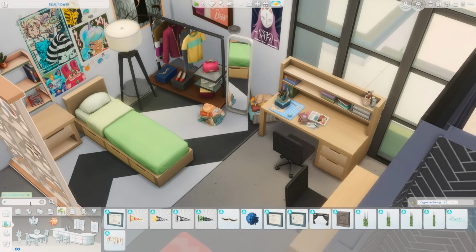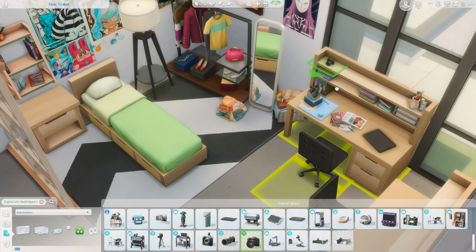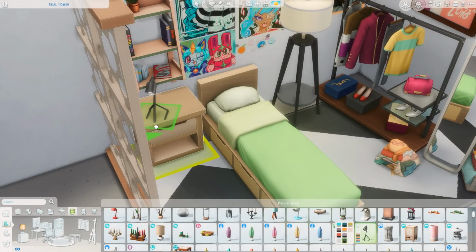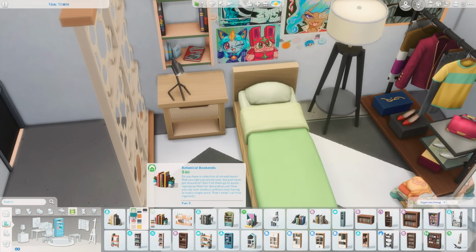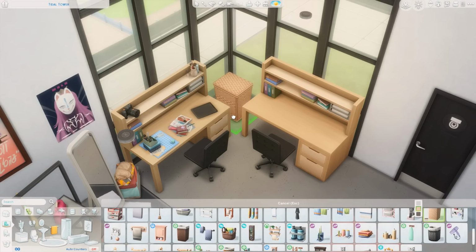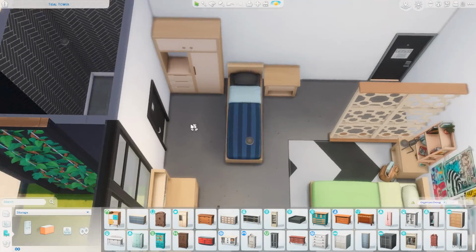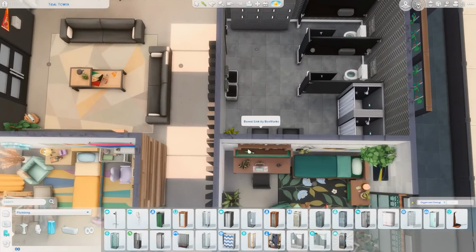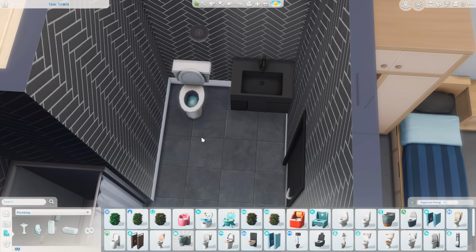With that, I did add the digitalistic sketch pad, which I believe came in a Base Game update a few years back when we got some, what are they called? I don't want to call them work from home careers because that's not what they're called. But there's some careers you can do that are primarily self-guided. And one of them is a fashion designer, and it came with that as well as a big cork board to hang on the wall to put your inspiration on. So I added the sketch pad in that dorm room.